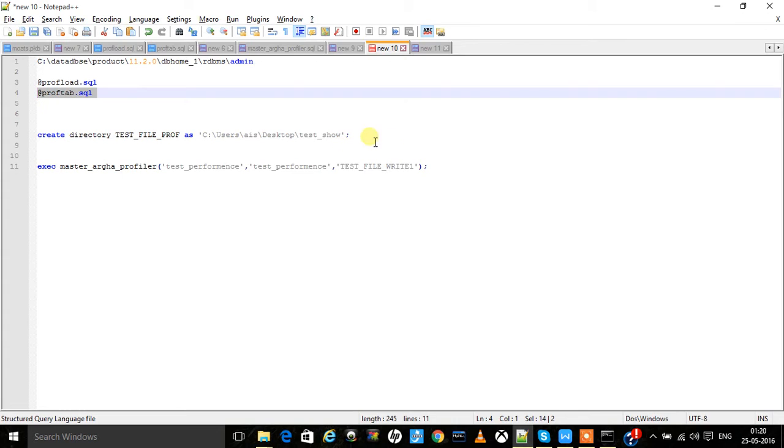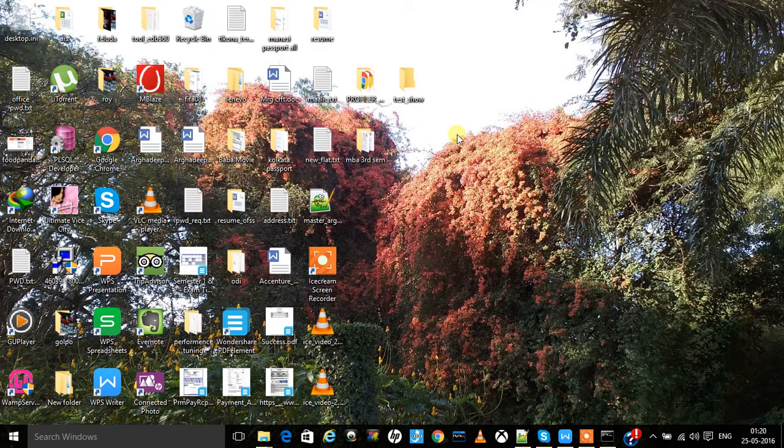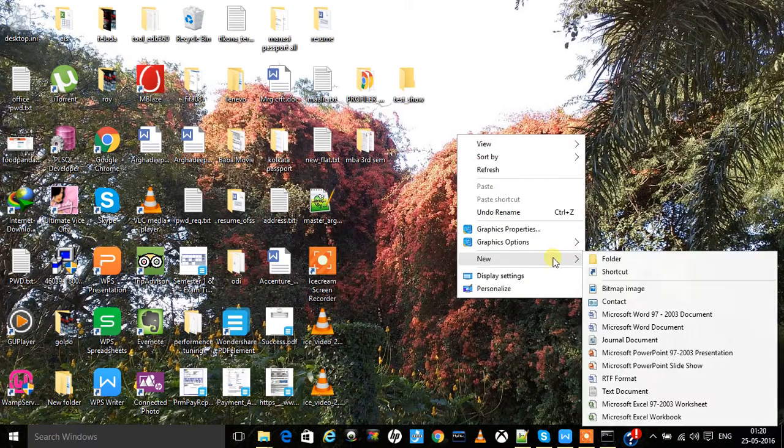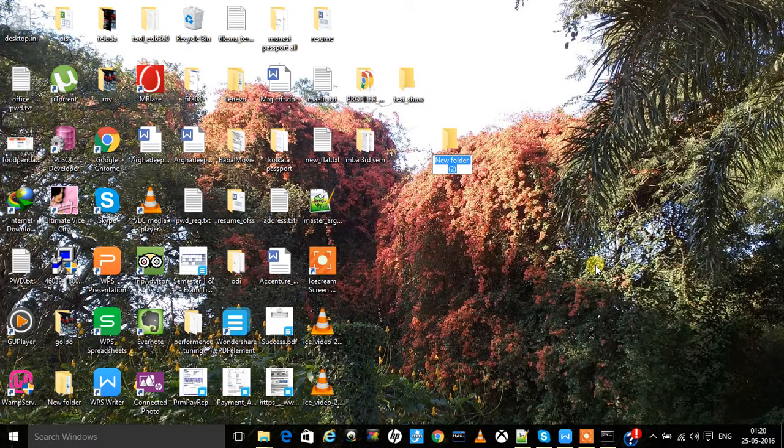Let's say I want to create a directory where the file is actually written, where the report should be generated. So let's use this one. Let's say I have created a new folder, and let's give the name as test folder 1.